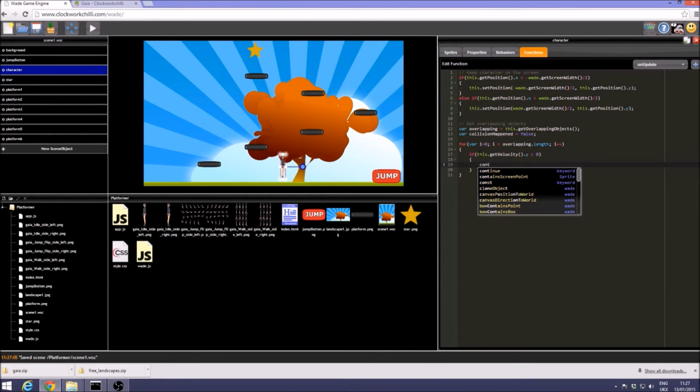So we're just going to put a continue statement here to check the next object. Although actually thinking about it, I think we can put a break in here, because if we're traveling upwards, it's not going to be a problem. We don't need to check any other platforms. However, there is still the star, so really, I think we'll keep it in. We'll keep it in for now. We'll keep it simple. So it's not as efficient as it could be, but we're just playing it safe.